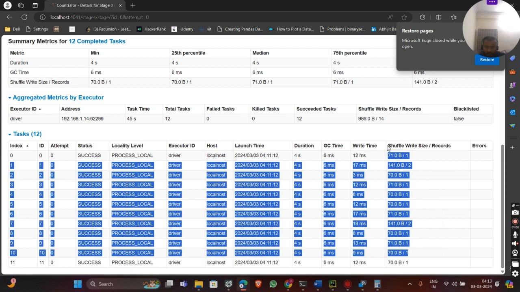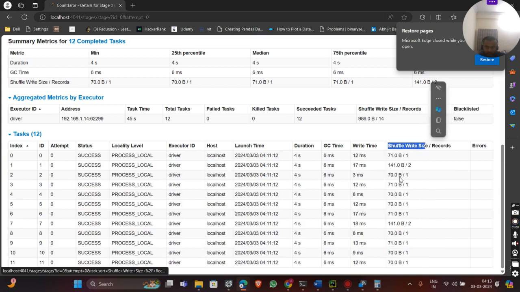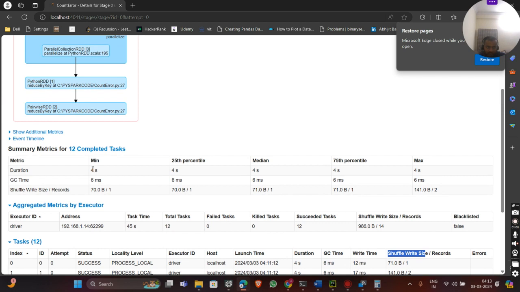You can see this shuffle write. Every task is holding this amount of data, and the minimum time for one partition is 4 seconds to execute the task, and the maximum is 4 seconds. It is good, no problem here.